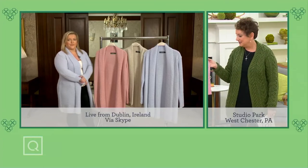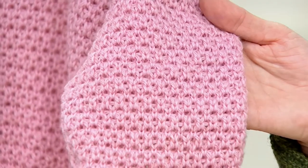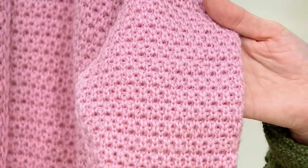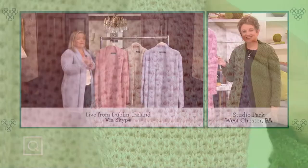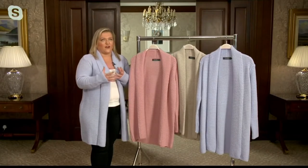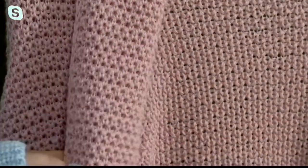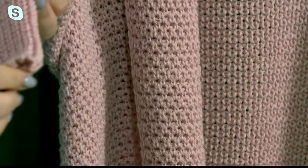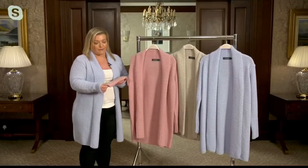Nessa, can you talk about the stitching? Because I think this really appeals to someone that wants something really different and really unusual. On this cardigan, it's the mastic that is everywhere. The mastic represents abundance, growth, and good fortune. Hundreds of years ago, they would have put the mastic into their jumpers as an omen to bring on good fortune. It's interesting that now there's a lot of people doing things along the same lines. You can see it here on the side, on the duster, everywhere, and it's brought over onto the cuff. It gives it a light design, a light feel — it's quite breathable and there's still a bit of stretch in it. But it means growth and abundance.